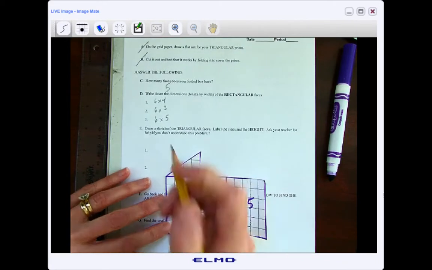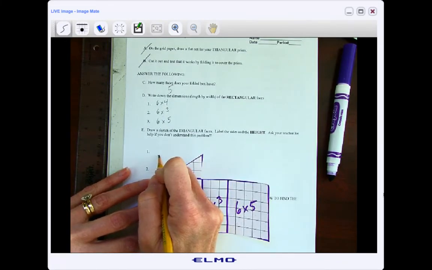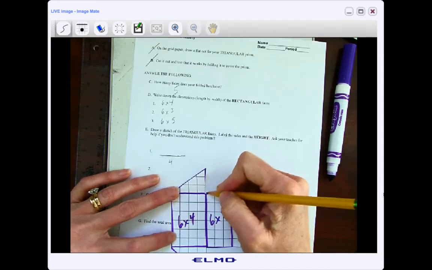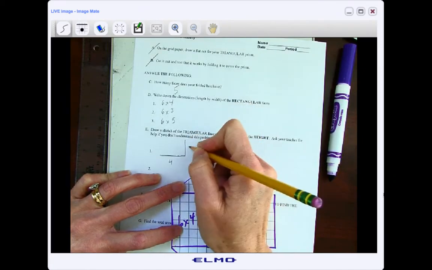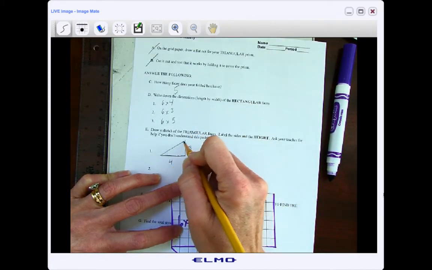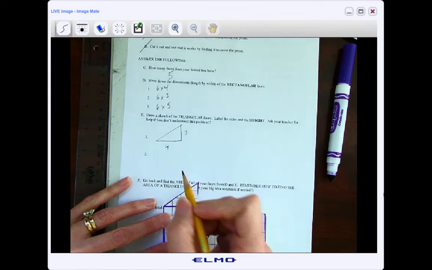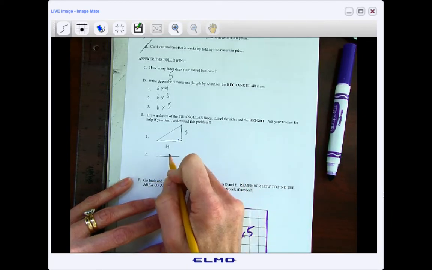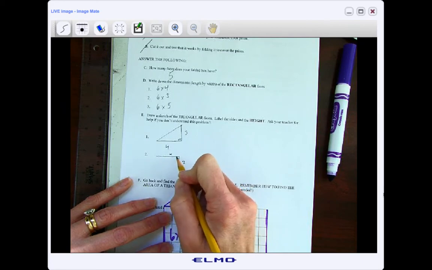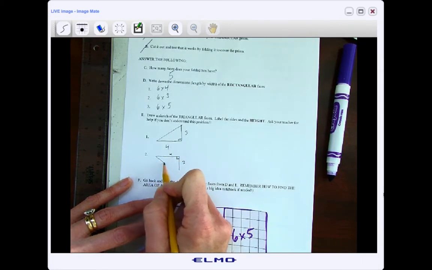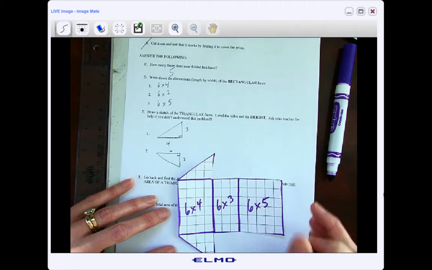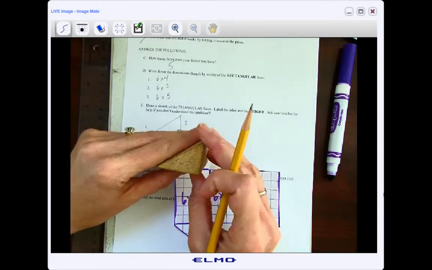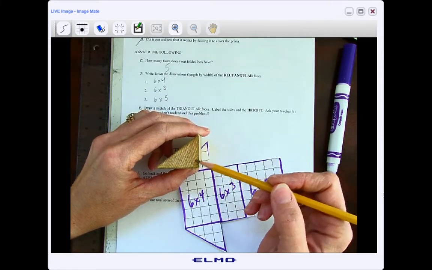So let's kind of take a look at this. If I look at my triangular face, this side down here looks to be 4, and then at the right angle side, it should be 3. And they should be the same. Now my other one is just kind of flipped down, but it's got a right angle here where this is the length of 4 and this is 3. Really everybody should have a side that's 3 by 4, because I had my husband cut these blocks out, and the ends should all be triangles that are 4 centimeters by 3 centimeters by 5.